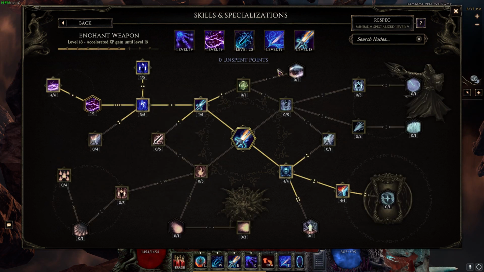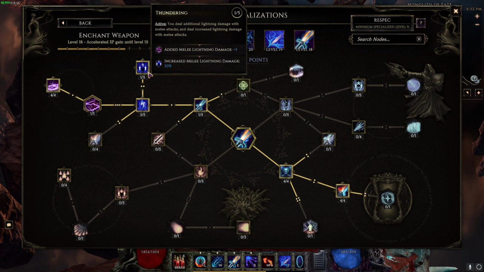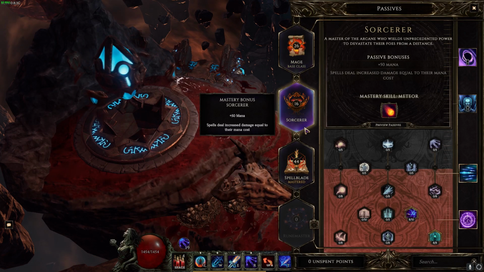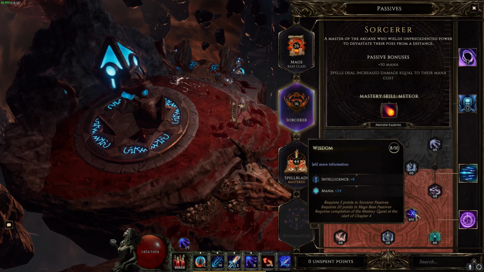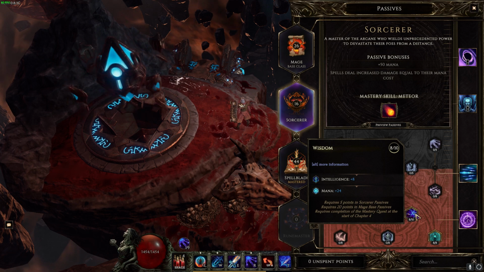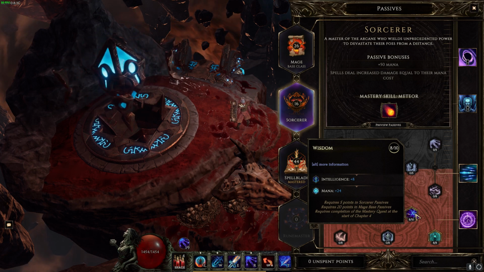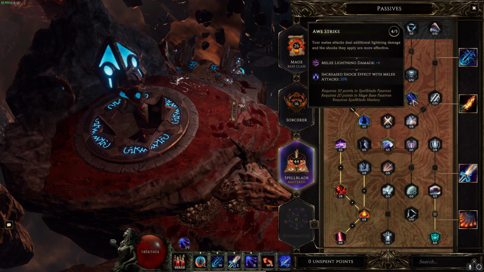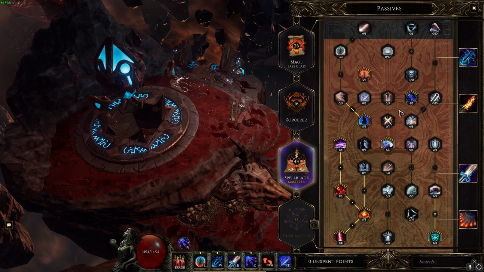And then for enchant weapon, we put one point, our last point, into thundering so that we have some added melee damage. Surge will do a little bit more damage, and that's always nice. And then for passives, we put some more points. I got up to 8 points in wisdom for that mana. We ended up breaking the 300 mana barrier. I ended up crafting some mana on some gear along with a lot of health. And then in the Spellblade, we put 4 points in Awe Strikes.